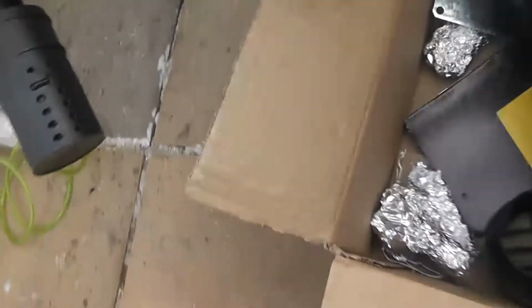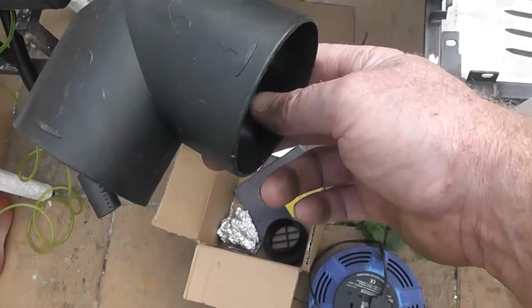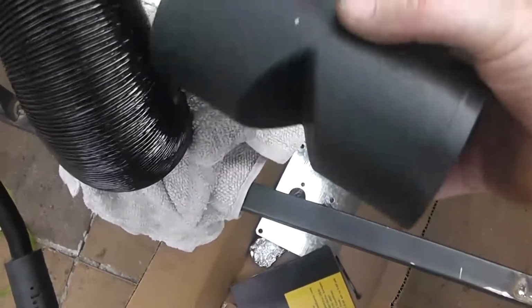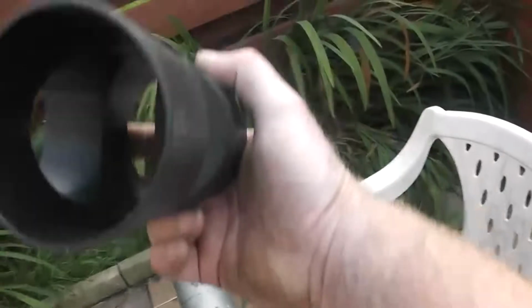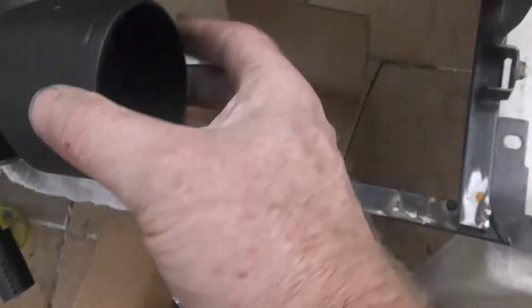Oh, Jesus, my knees. And I could mount him in there. I've already welded it all in place. Oh Jesus, here we go again. Or maybe mount them that way. And they have nice little 45 degree angles. I'm wondering, could I introduce extra air from out here?